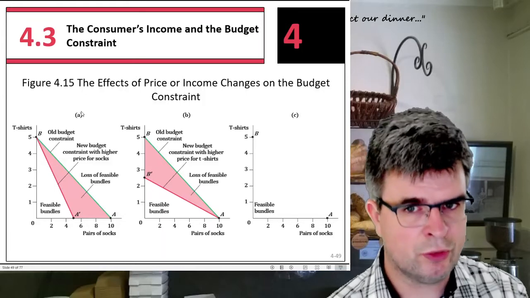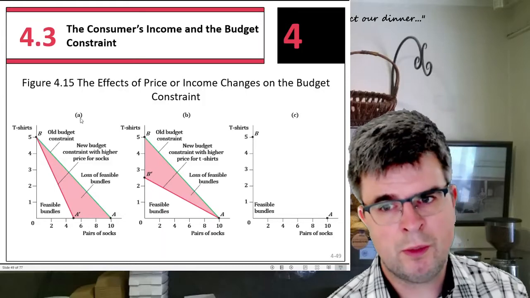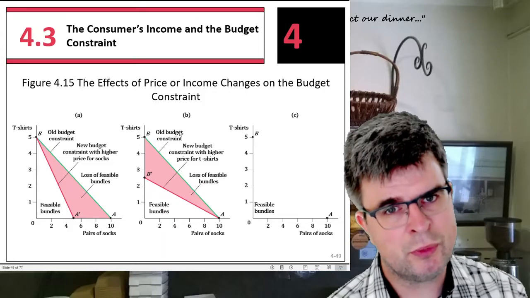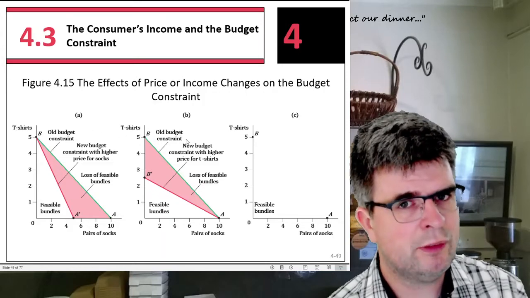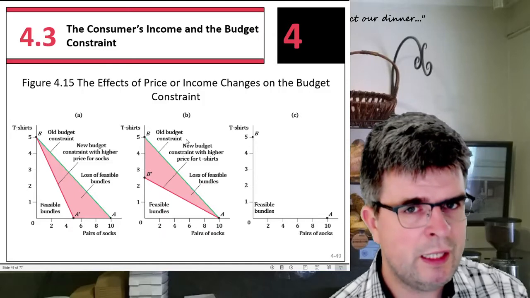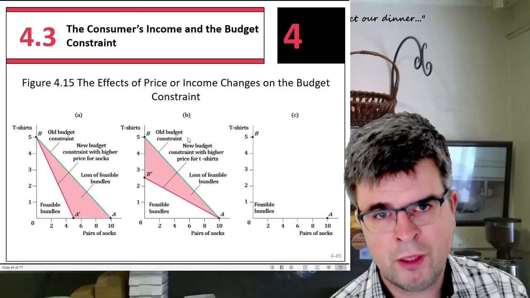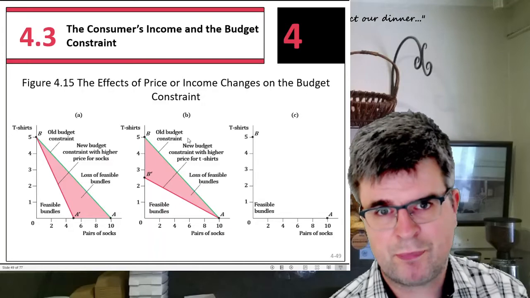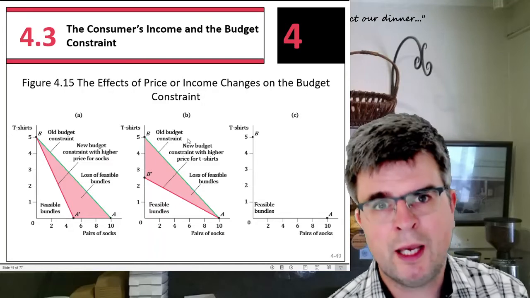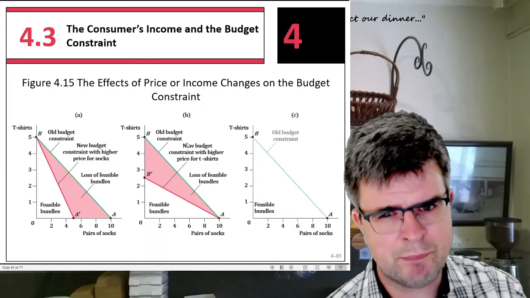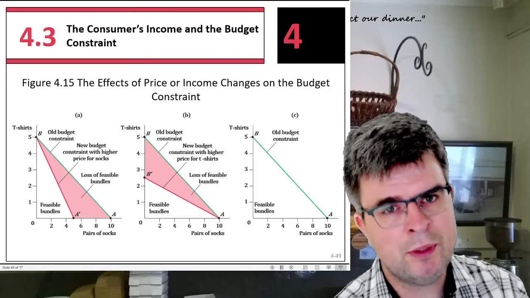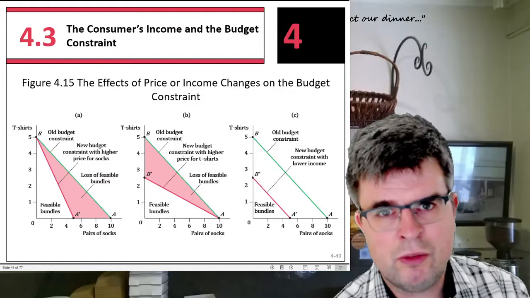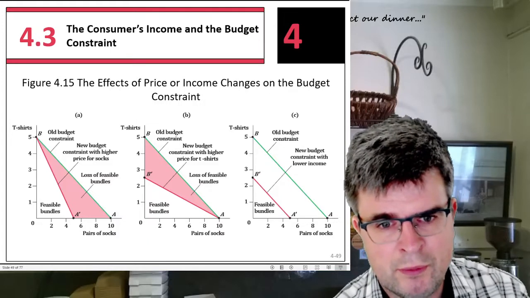Now these are the first two situations. The price of good A changes, the price of good B changes. Actually, it's very much the same situation. But the situation that's really different is the situation where the income changes. Now suppose that the consumer experiences a drop in income. This is the old budget constraint, but now income has dropped, and that will lead to a new budget constraint depicted here.